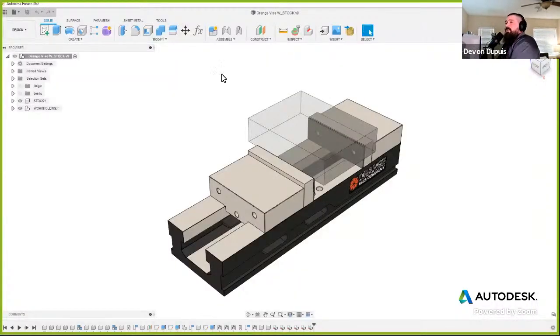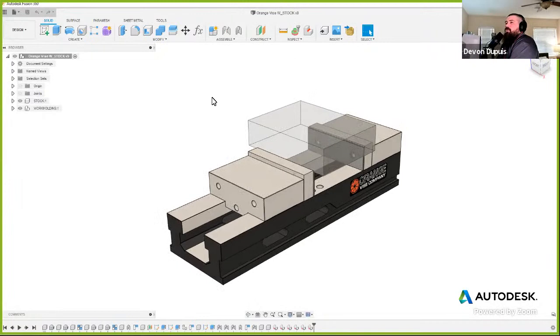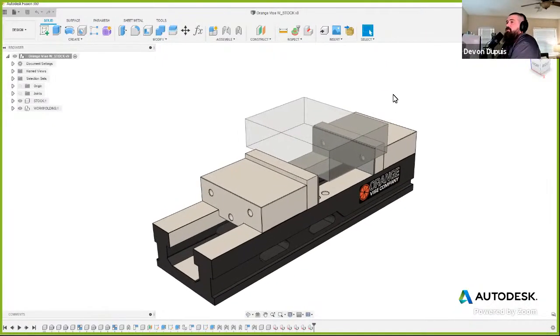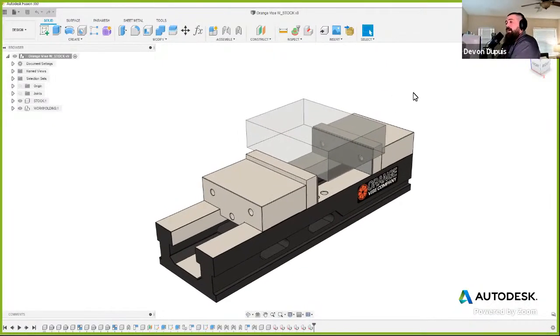So inside of Fusion here, what I have open is just a manufacturing template file. It's not going to be in the Zoom webinar today, but we also are live on YouTube. So in the YouTube video, when we do post this, you'll be able to find a Google Drive link to these parts that I'm using here today, so you could follow along and try to replicate that.